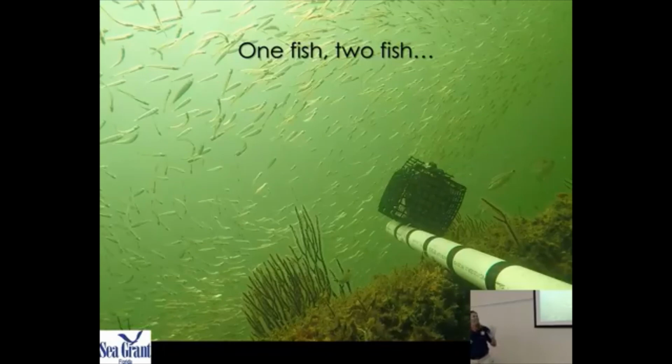So you remember I said that gray snapper were the most abundant that we saw. Well, we also got these really big bait schools, and we did record those, but obviously it would take way too long for a technician to count all of those little fish, so it's an estimate. When I was talking about the most abundant, I didn't include these because we don't have a real number, but we did see a lot of this as well. What are those? It's mixed, so I think there are some anchovies, some thread herring, scaled sardines, so it's just a big mix.